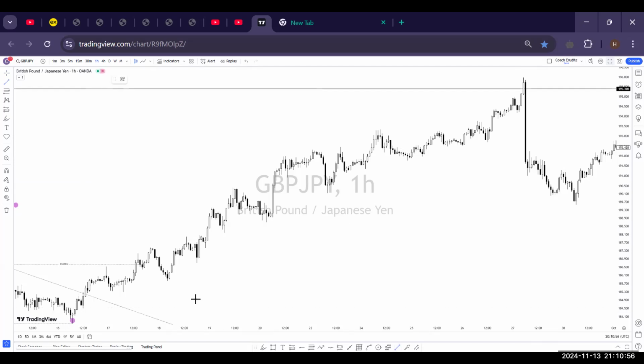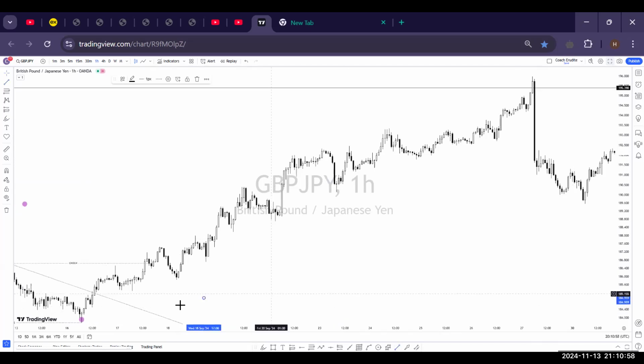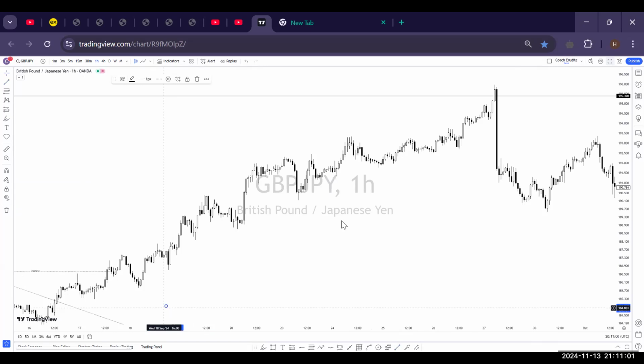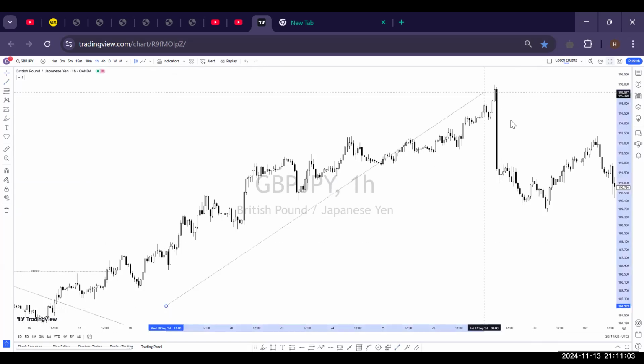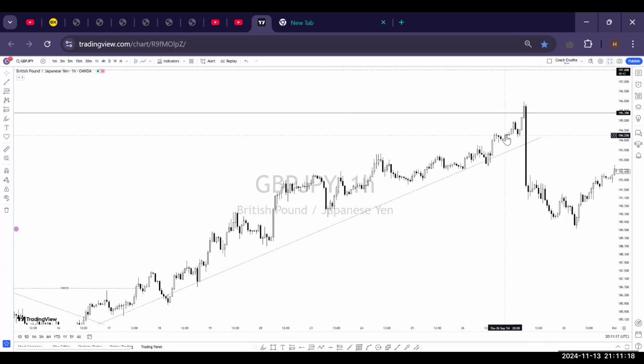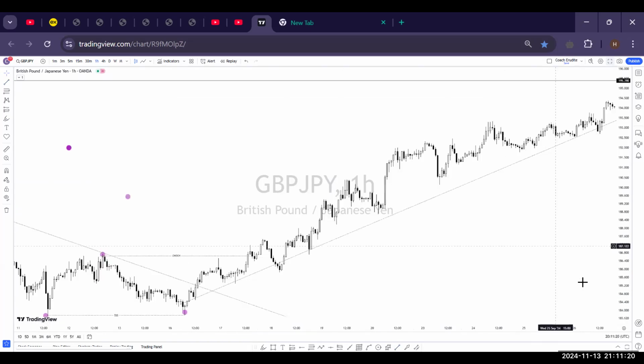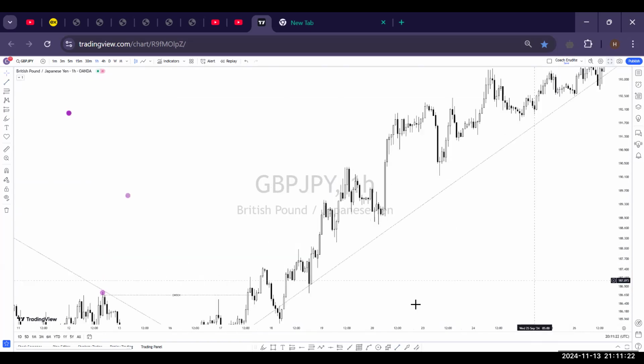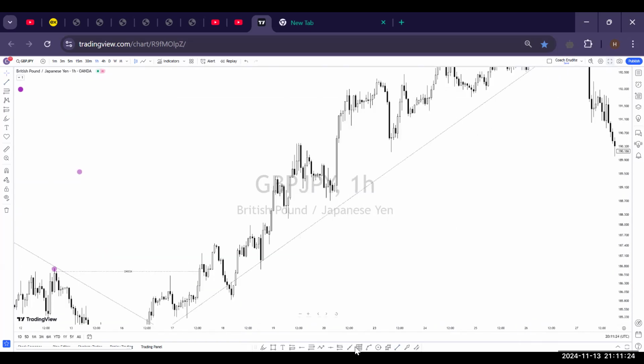This is me using the trend line. Once you become an expert, you don't actually need a trend line, but this is just to guide you. I discovered that price has been respecting the trend, moving to the upward direction. And what do we have? We keep having a break of structure to the upward side.